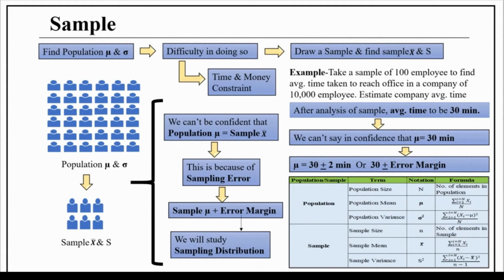The table displayed here shows the formulas to calculate the population parameters and sample statistics. Now let's move to our next topic, sampling distribution and the central limit theorem. So what is sampling distribution? It is a distribution of samples of a population, and we can say it is the probability density function for the sample mean of a population. Let's now understand how we can do sampling distribution.